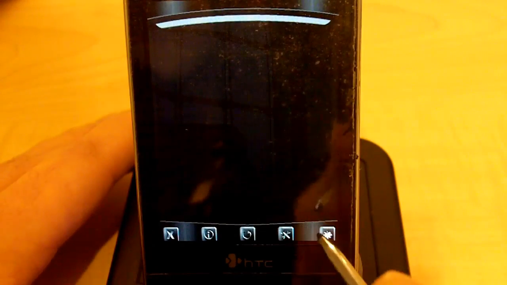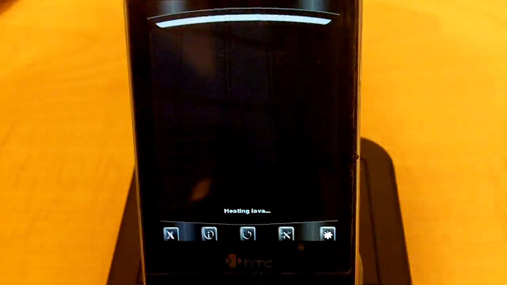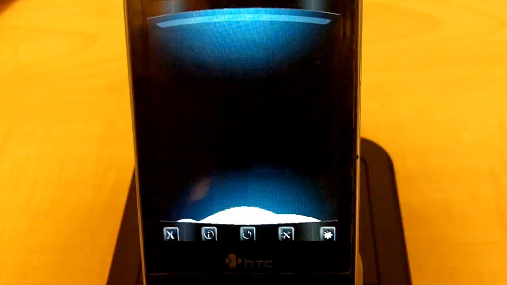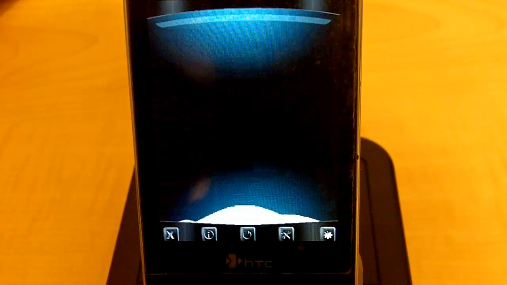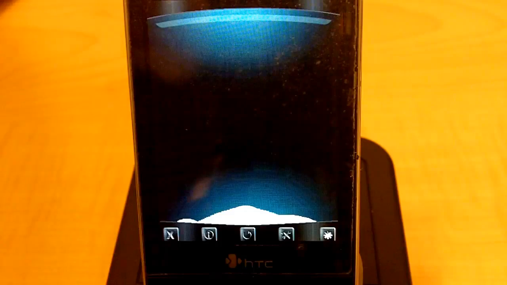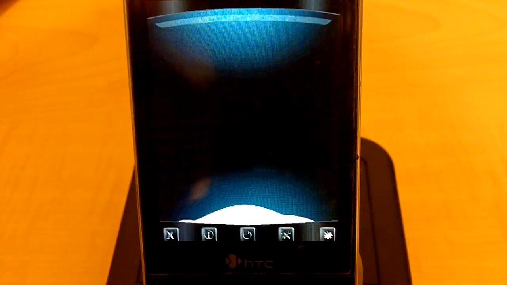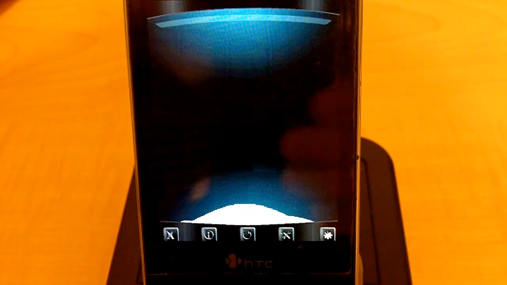So to start the lamp, I'm going to hit the start button, and it says at the bottom here, heating lava. Now, depending on how many bubbles you've chosen and some of the different preferences you have, it's going to take a little bit different amount of time to get this going. I've discovered at these settings it takes anywhere between maybe 10, 15, maybe 20 seconds to get the lava actually going here. You can see it's moving around, and that's kind of fun. What I'm going to go ahead and do is skip ahead a little bit for you.